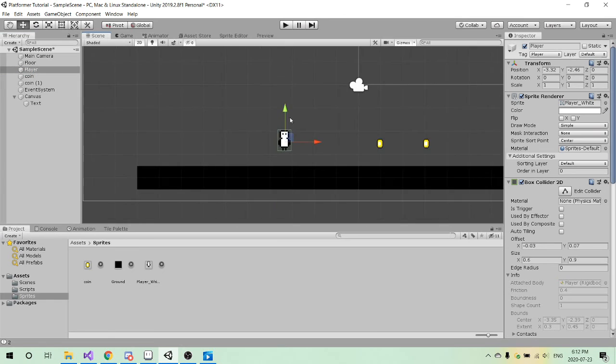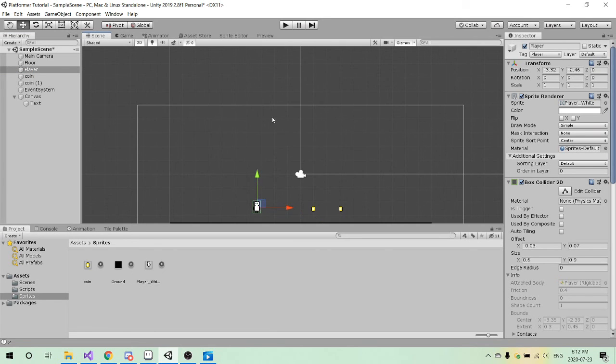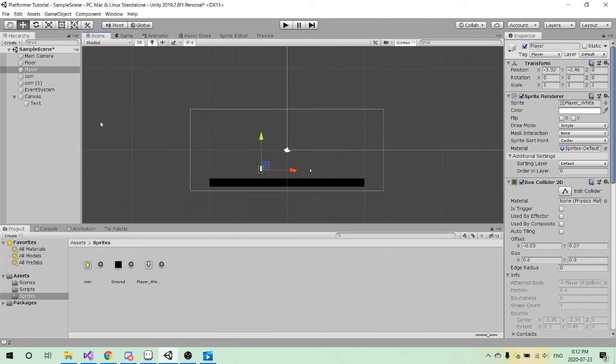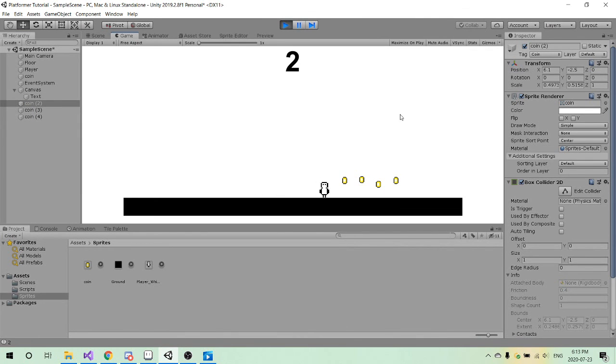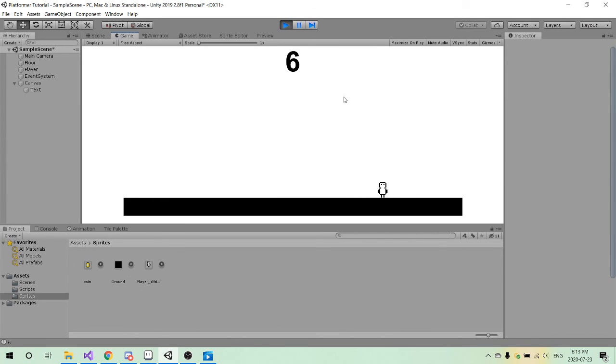You can add a coin at the top of the screen to show where the coin count would be, or you can add an image to your canvas. But now, if you just duplicate these coins a bunch of times, you can put coins everywhere in your levels, your games, and you can use them as currency, or in Mario you can make it so you get a 1-up when you get 100 of them, something like that.